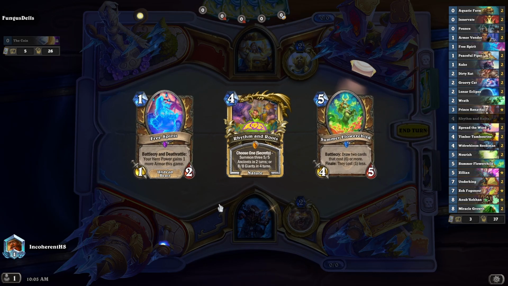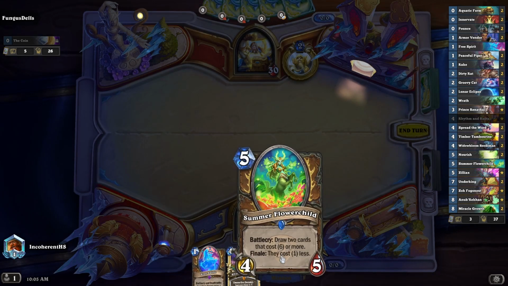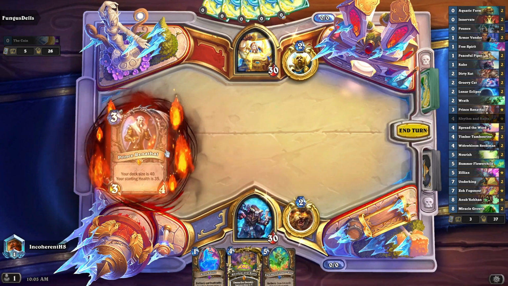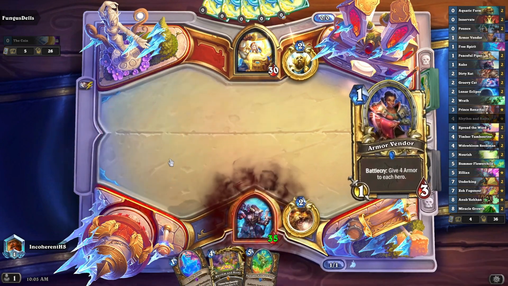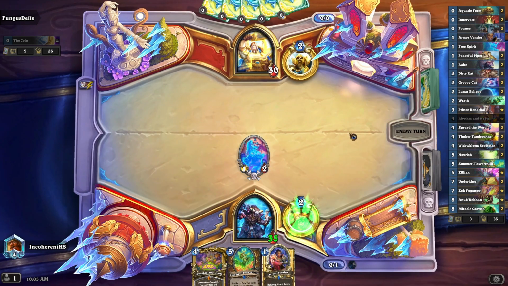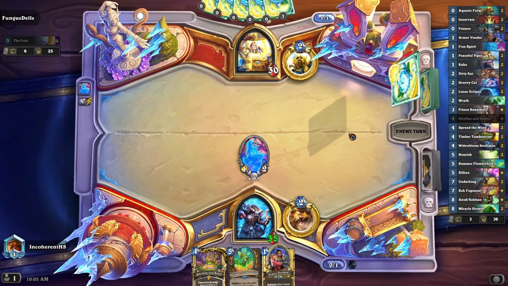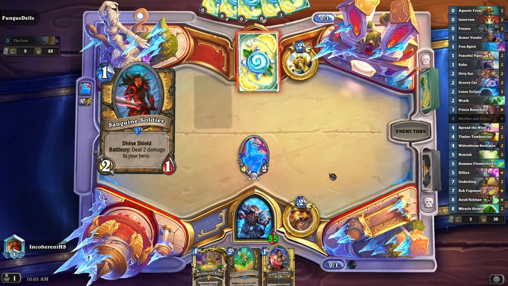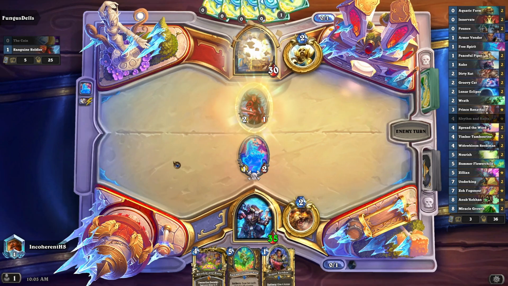We have the Rhythm and Roots on 4. Summer Flower Child on 5 is really good, even if I'm missing my ramp. I'd rather not miss my ramp, obviously, but it's always nice. Leave Free Spirit before Armor Vendor, no reason not to. It also keeps a little bit more information hidden. Like, our opponent should know that we're completely a control deck, but once Armor Vendor goes down, they'll know that we're 110% invested into being the control deck.